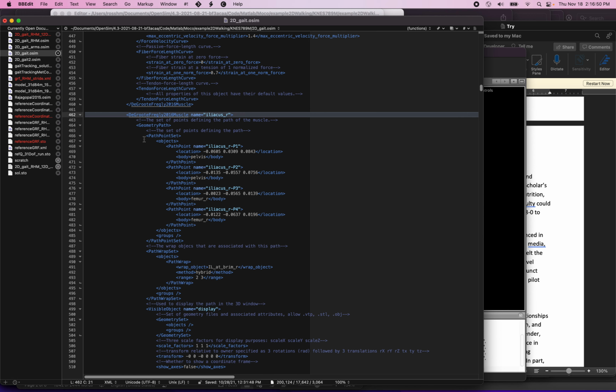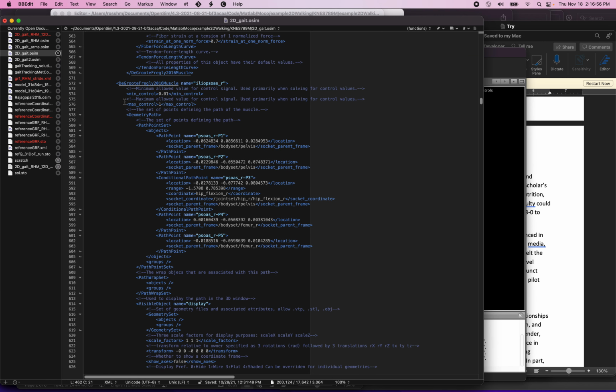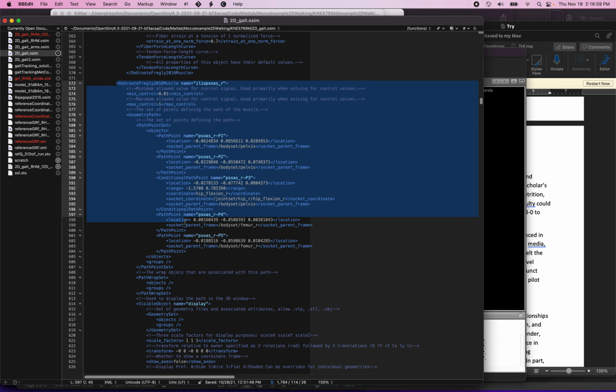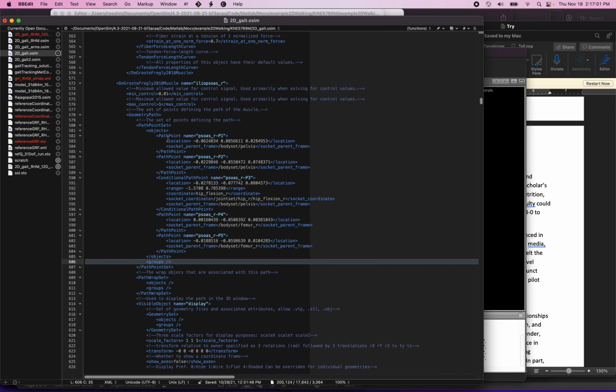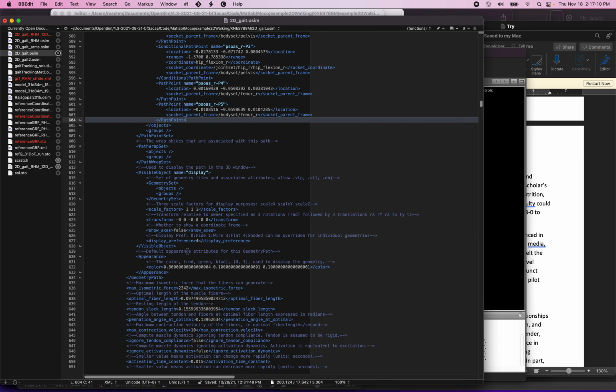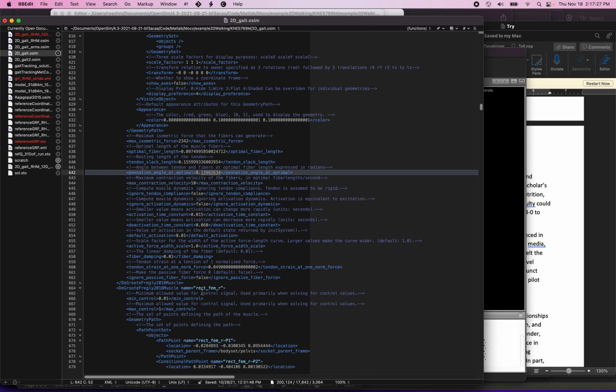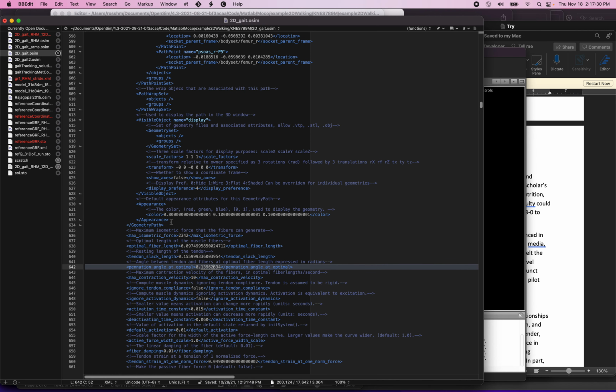Okay. So let's scroll down through these muscles and see what's similar and what's different. Okay. So here's my iliopsoas muscle that already existed in my model, and it's got some paths defined here. This is defining the route of the muscle along the skeleton, and it's got some graphics related business here, and then it's got some properties of the muscle defined in terms of its strength and optimal fiber length, tendon slack length, pennation angle, all the typical things that we define for muscles in models like this.